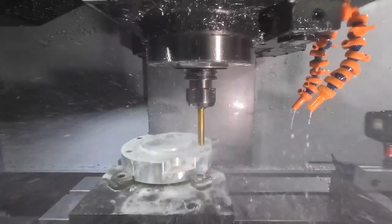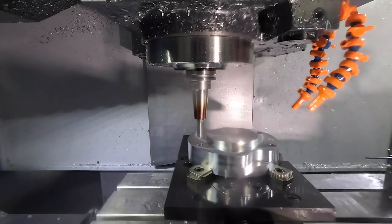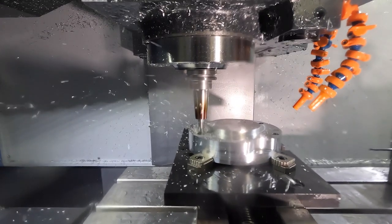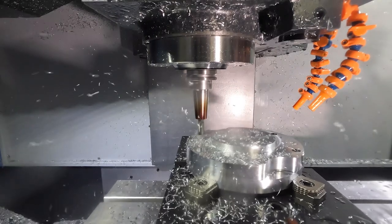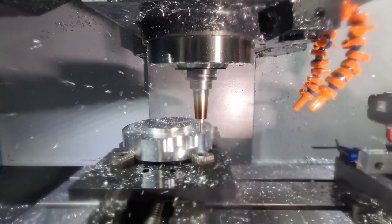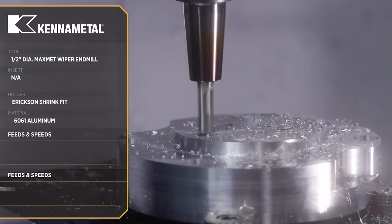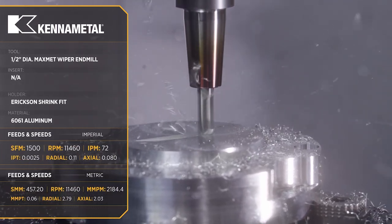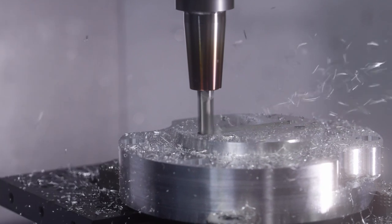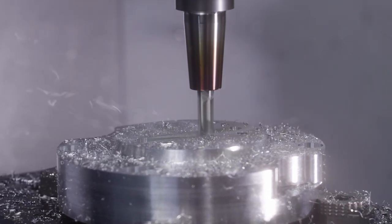He said he wanted to see this young buck show him how to do it. I said okay. I started getting his indicators out, put them on the spindle, sent the drills to X zero — it's a two-axis lathe so there's no Y — and started indicating. First thing I notice: the drill is out in X by 13 thousandths. I turned around and pointed at him and said right there, that's your problem.